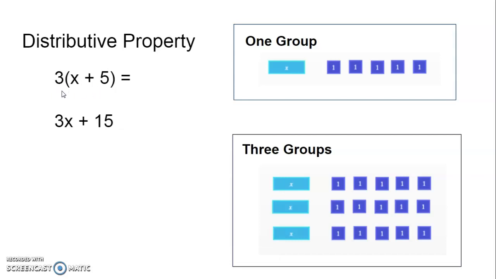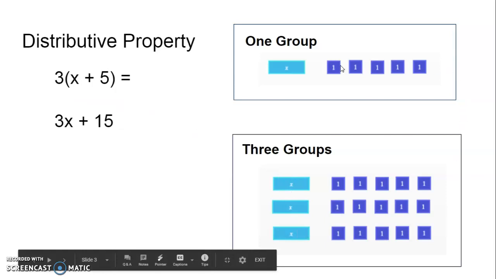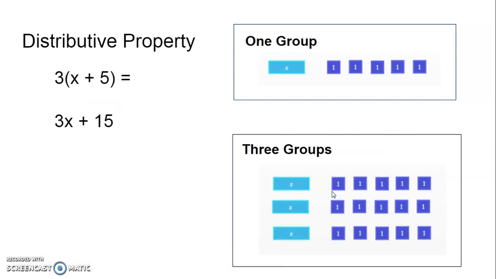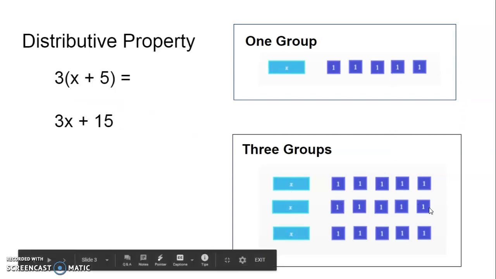The thing is, you have to multiply each term inside the parentheses with what's outside the parentheses to get the correct answer. One common mistake I've noticed students make when they first start learning about distributive property is they'll only distribute the 3 to the first term. So they would say that this is 3x plus 5. But you can see that's not the case, because if you're taking 3 groups of this whole thing, 3x plus 5 would actually knock off 10 units, so that wouldn't be correct. You do have to multiply each thing inside the parentheses.